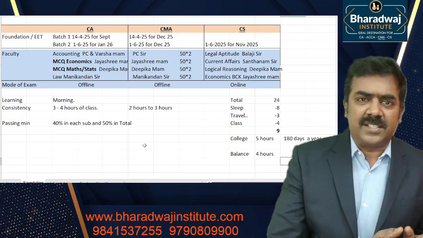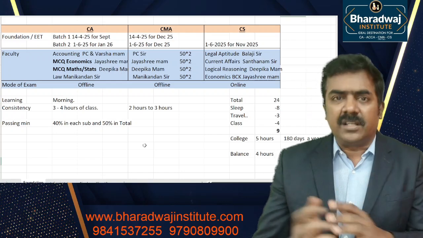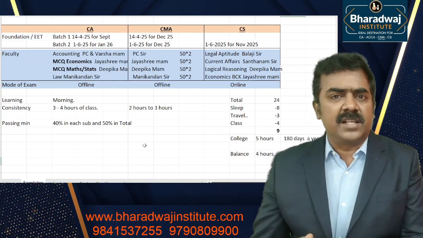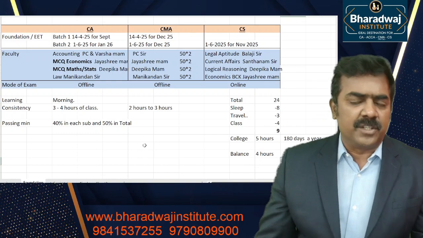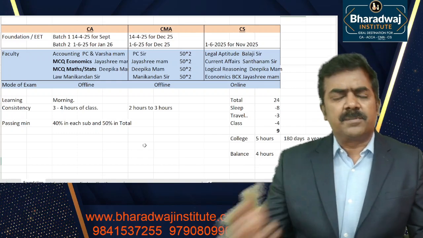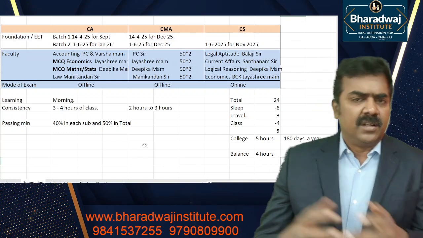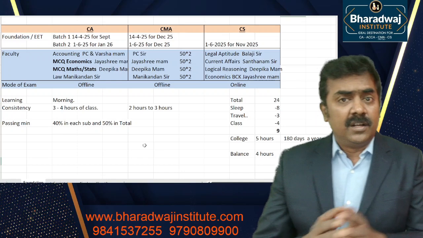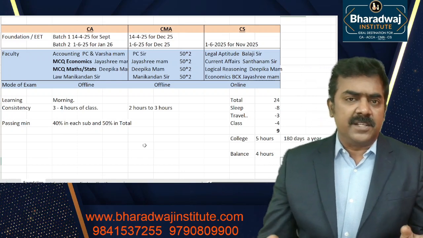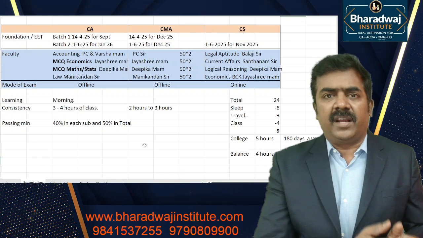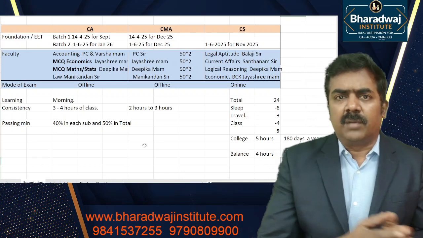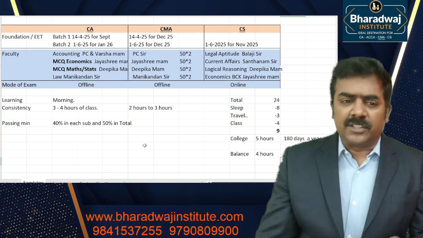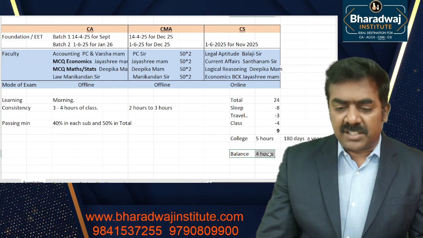But whereas you do your CA, CMA, CS course, we had seen in all three courses, even in the last batch, a student completing CMA final getting placed in ITC Foods. You can go to the Insta page of Bharadwaj and see the success stories. He is placed for a salary of about 12 lakhs per annum. We had seen people joining Indian Oil Corporation, Shell, Ford Motors, Englobe, and so many companies, starting with a minimum of about 7 to 8 lakhs. I had seen a student drawing about 36 lakhs, 38 lakhs per annum with about 7 to 8 years of experience. That is possible when you do the CA course. For that, you have to invest time.